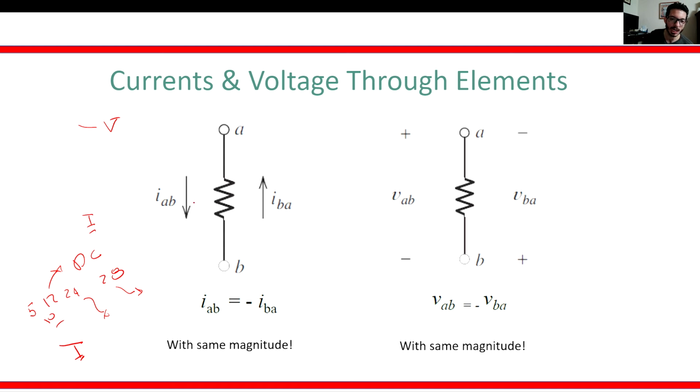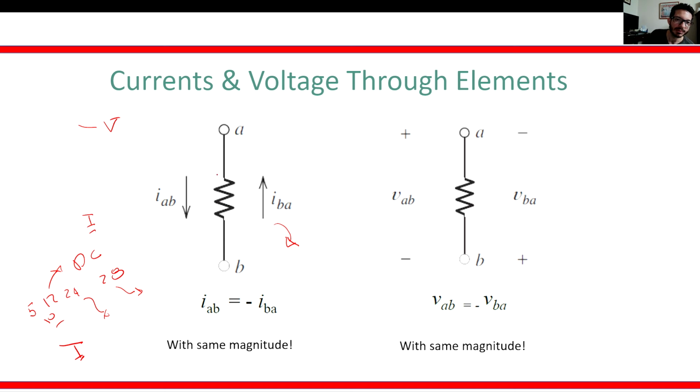By convention, the current magnitude is the same if you're going from point A to point B, or from point B to point A. But in general, you have to decide how you're going to balance your circuit, which direction will be positive and which will be negative. This is you, the designer, who gets to decide this. But once you decide a direction, everything else has to follow that convention.